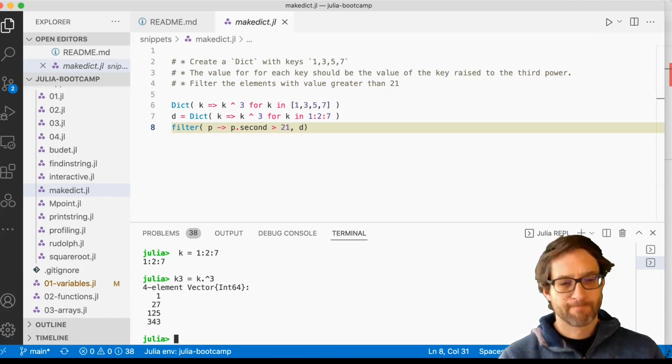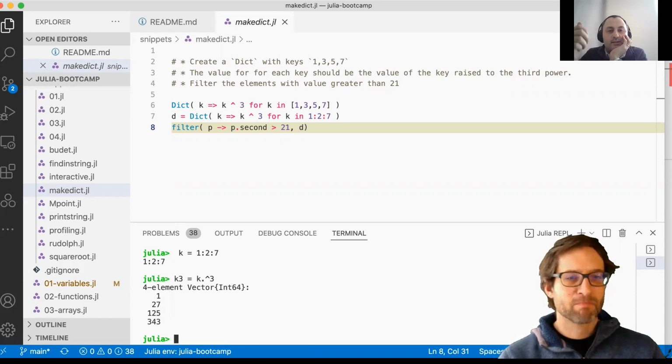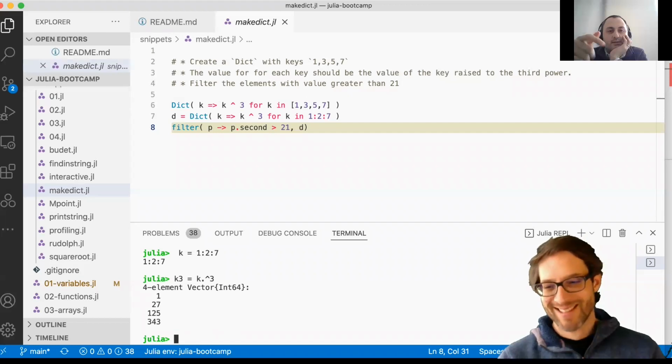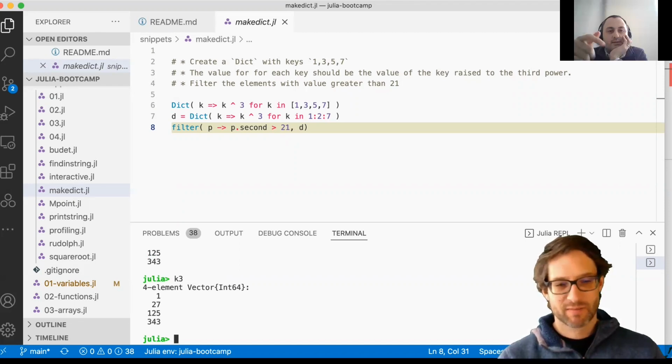And I want this to imply k3. So this is a vector. This is not a range anymore. Yes, this is a vector, the definition of k.